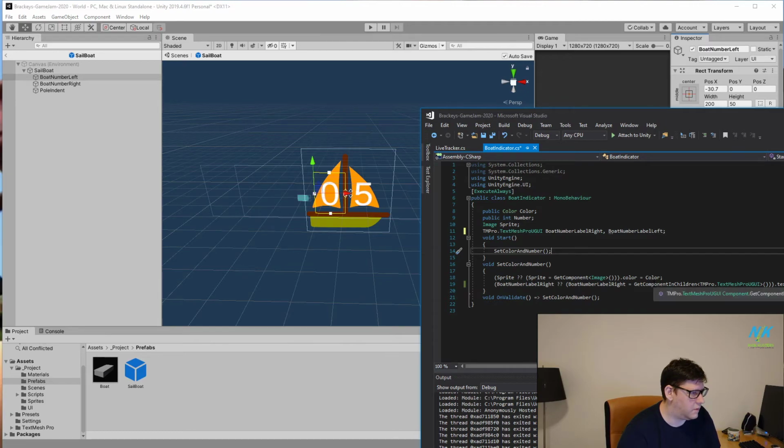Let me see, get component in children. Include inactive now. So that will have to be get components in children. Yeah.